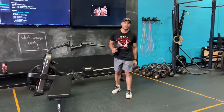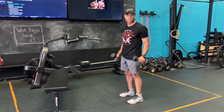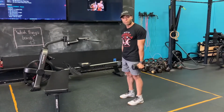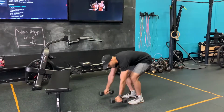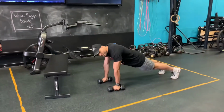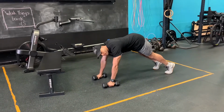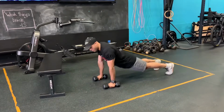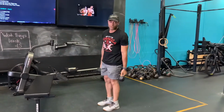Things to focus on as you're doing your up down. On the up down, maintain your hands in a central position of the dumbbell. When you kick your feet back, aim to be in a true plank, as true as possible. So here, center the dumbbell, kick it back. I'm in a true plank as best as possible versus this or versus that, right? As center as possible. You come up and you go into your lunges.